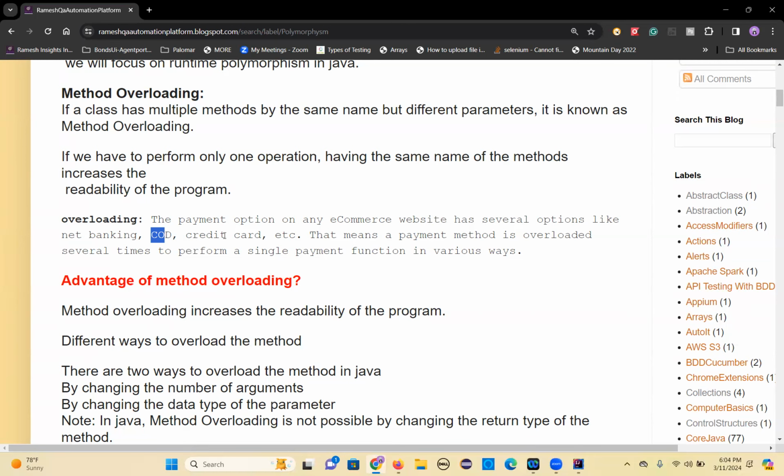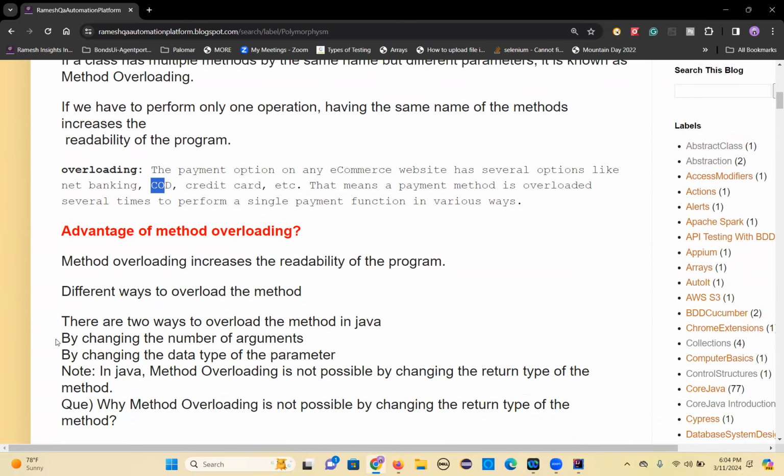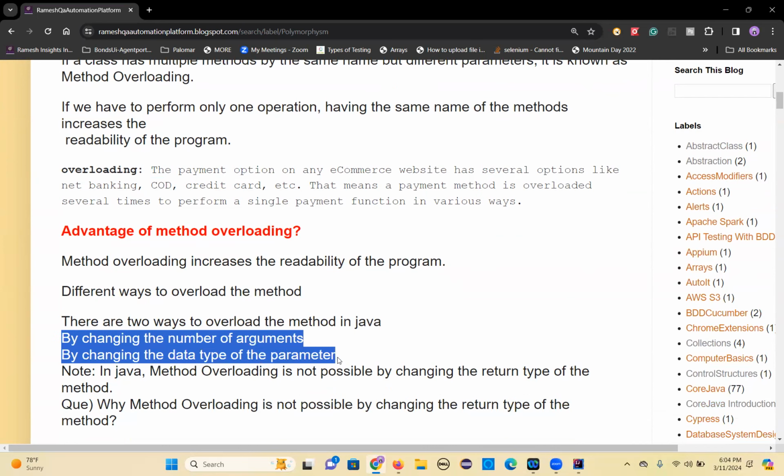But how can you achieve method overloading? There are two ways you can overload methods. One is by changing the number of arguments from method to method, or by changing the data type of the parameter. These two approaches you can use to overload methods.